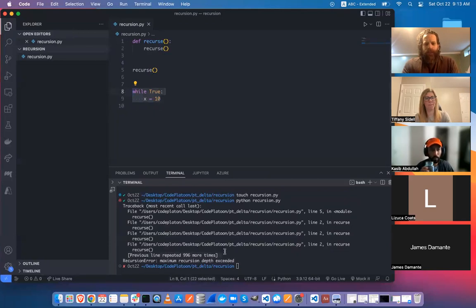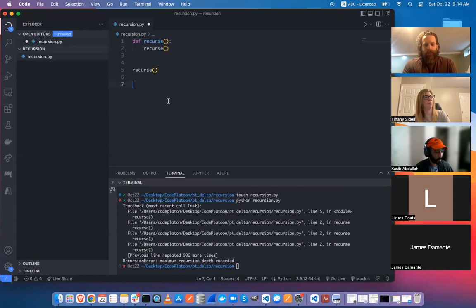Python has a default configuration, which you can change, that only allows 1,000 things on the call stack before it throws an error. This is somewhat arbitrary. It could be more, could be less. But that's what it is.